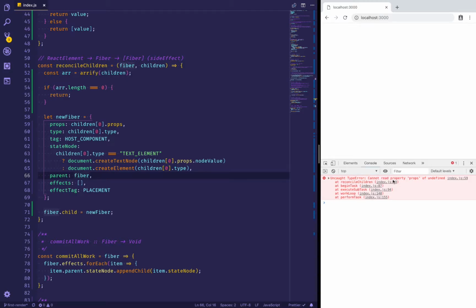Uncaught error, cannot read property props of undefined. Yeah, sorry, props undefined, because we need to work with the array now. But I'd rather call it children props, or just verified children, something like that.